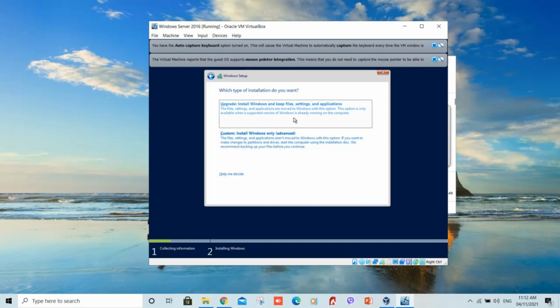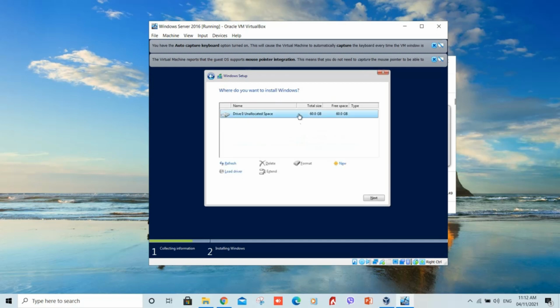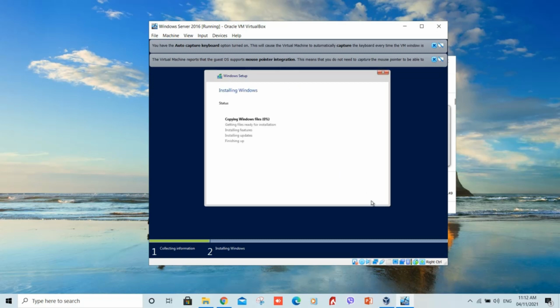Which type of installation do you want? Custom. Drive 0, unallocated space, total size 60 GB, free space 60 GB, then click Next. Installing Windows status.